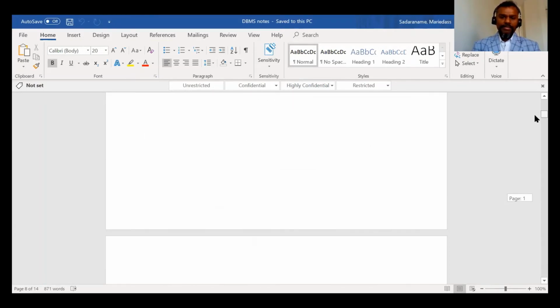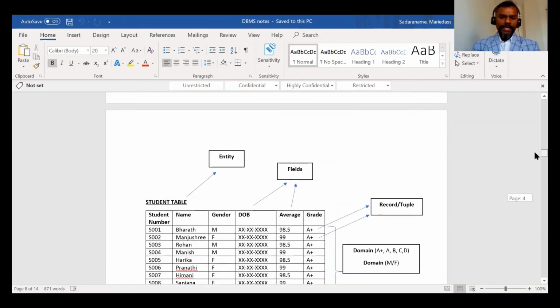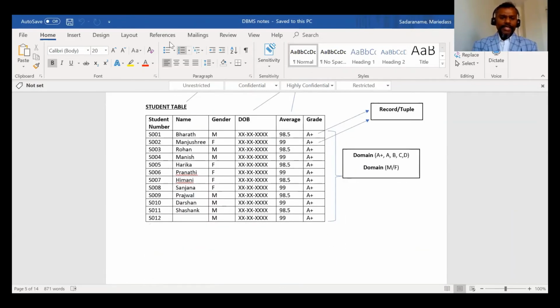If you ask me what it means, I'm going to go back to the table we used. If you look here, I can actually point to a record using student number. If you give me the student number, for example, S006, for example, let's use this name. I never use this name, I think. So S006 represents all the details about the student called Pranati. So if you give me student number S006, the DBMS can precisely point to this record and say this is student number S006. The student name is Pranati, gender is female, date of birth is this, average marks is this, grade is this.